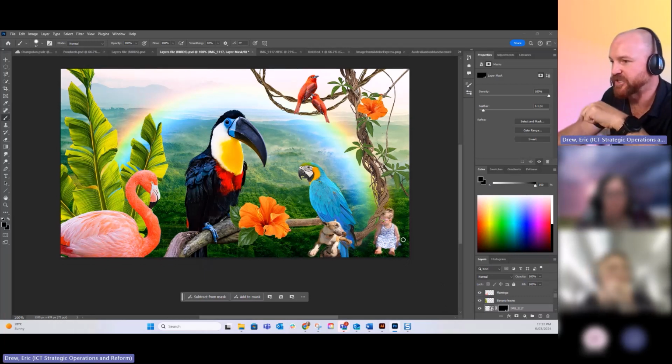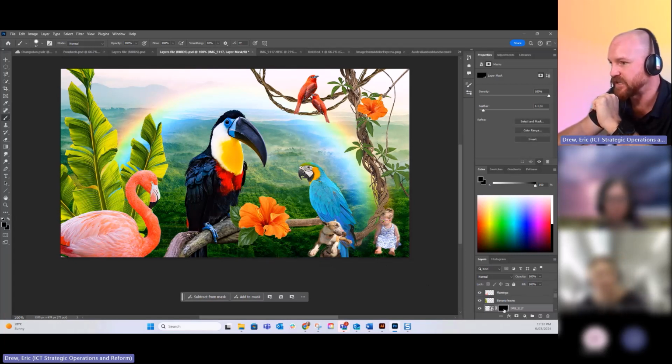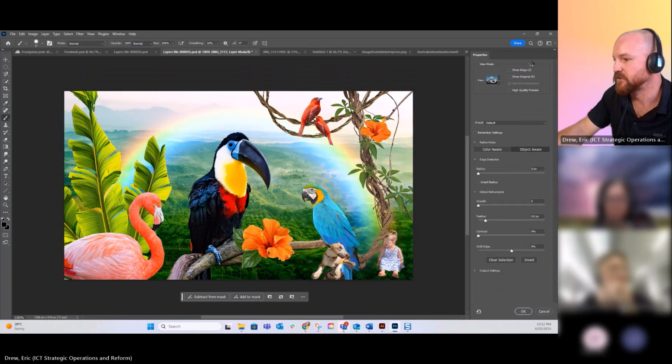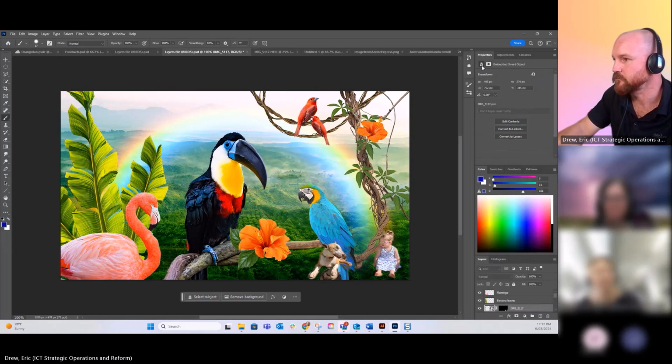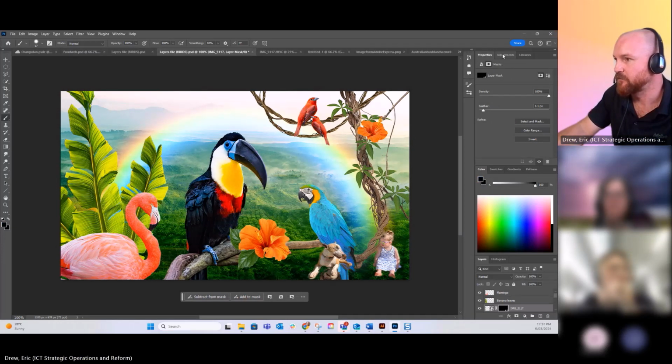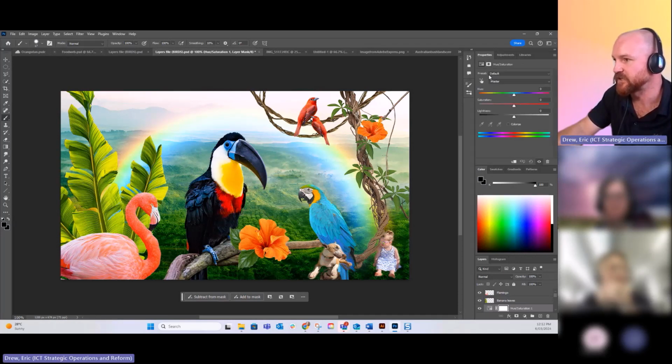If you want to change something specifically about a mask, you can select the mask here, and then in the properties, sorry, I'll double click that and it just took me into the advanced properties, which isn't where I want to be. Let's cancel that. Okay, so you can make that selection, make an adjustment, and then in your adjustments, you can change things about that selection. So if I wanted to change the color of the mask, I can do this.